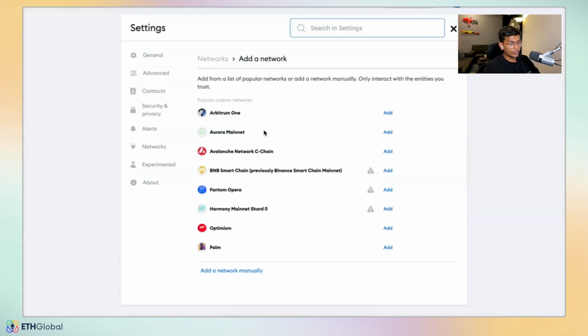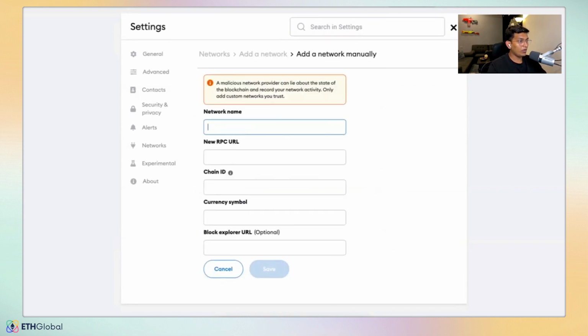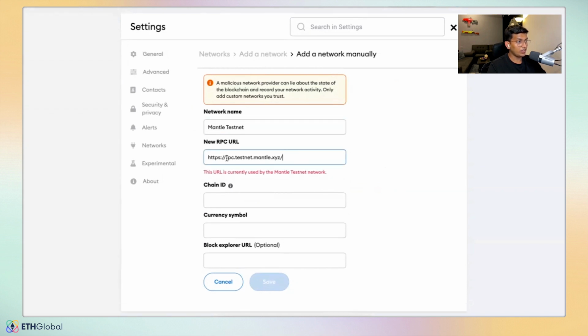It will take you to a new screen altogether, which is fine. For some extensions, it might not take you to a new screen, which is fine as well. Just make sure that you're following the same steps. Then click on add a network manually. I already have this information stored on my clipboard, so I'll just copy and paste it from there. You'll also have access to the info that we're typing in. Just make sure to copy and paste it correctly, and try not to leave any spaces before the text.